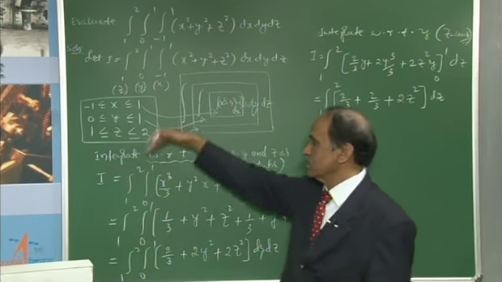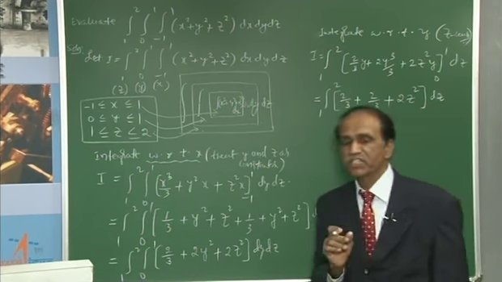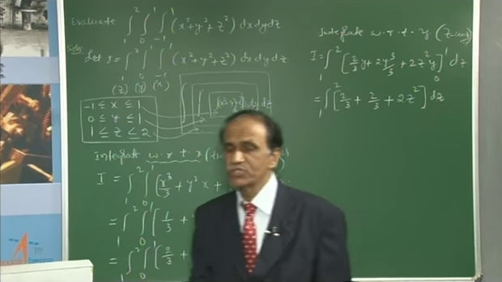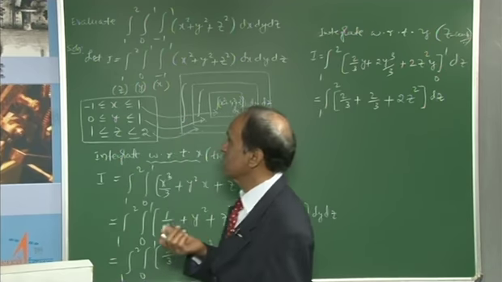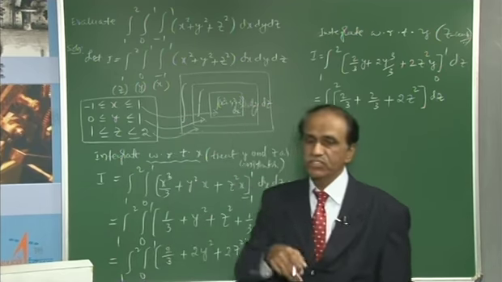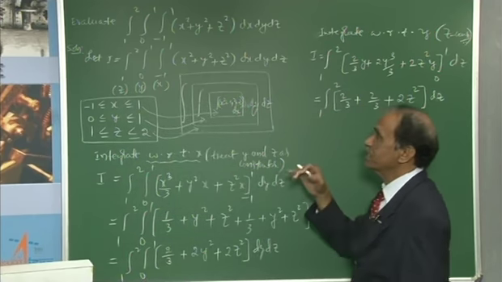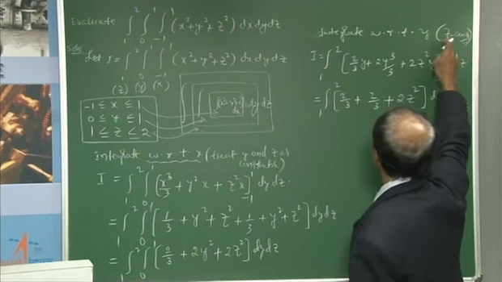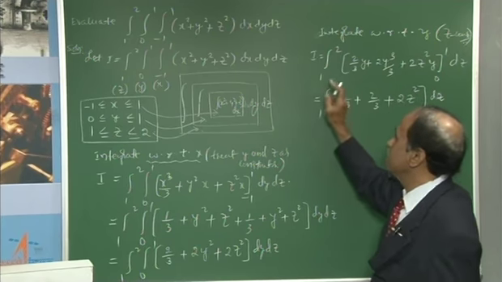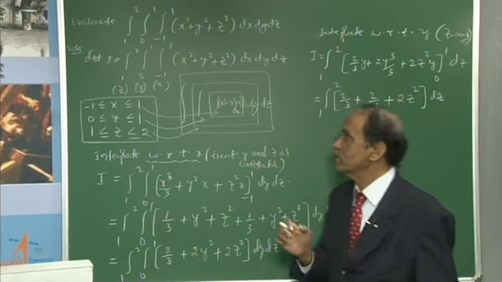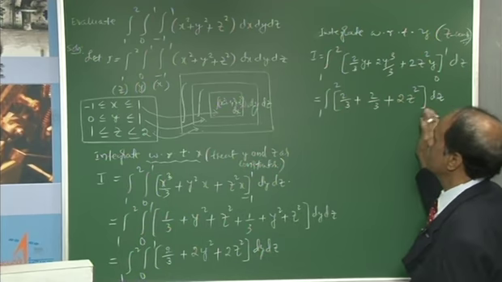You can see the structure of the selection. First you took the integral with respect to x, keeping the other two as constants. Next you took the middle integral with respect to y, where x was already eliminated. Then you kept z as constant. Now finally we are left with only one variable. This is ordinary integration with respect to a single variable.